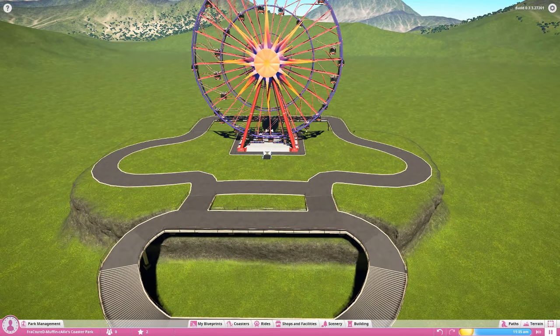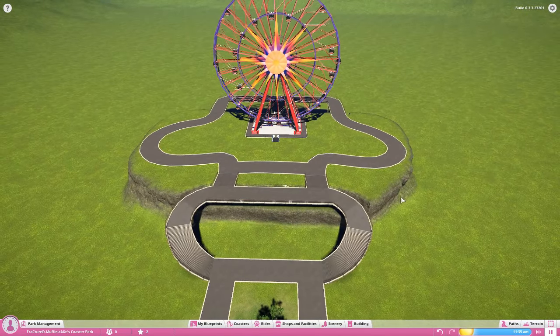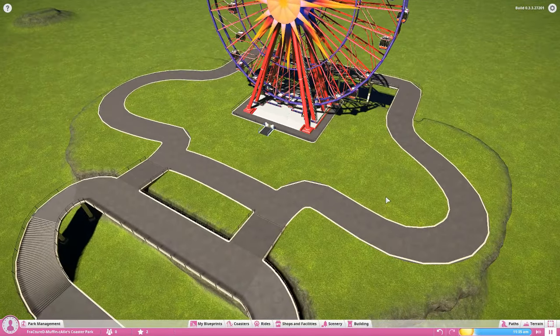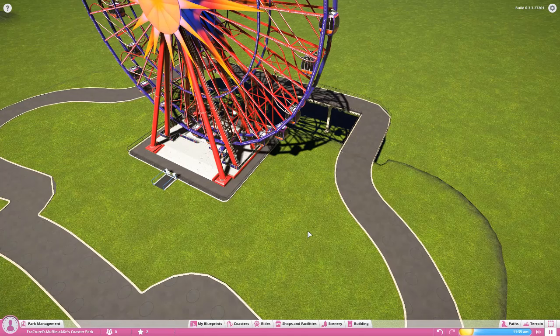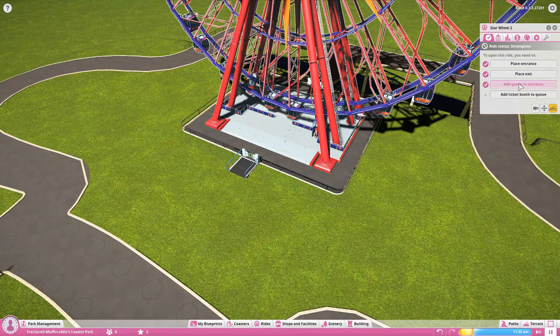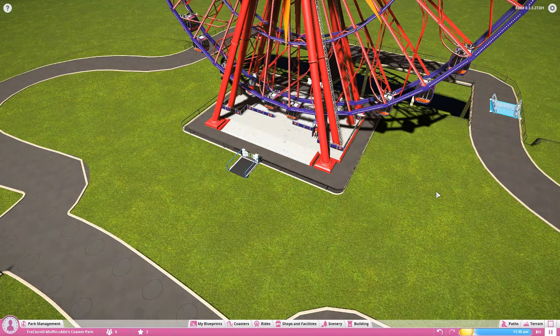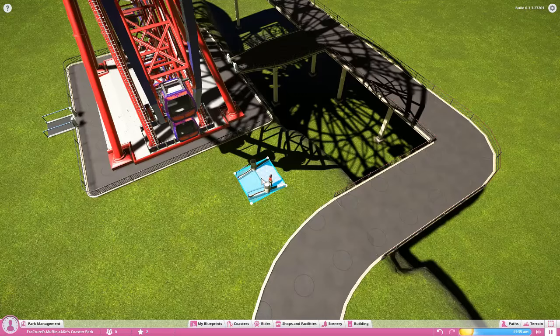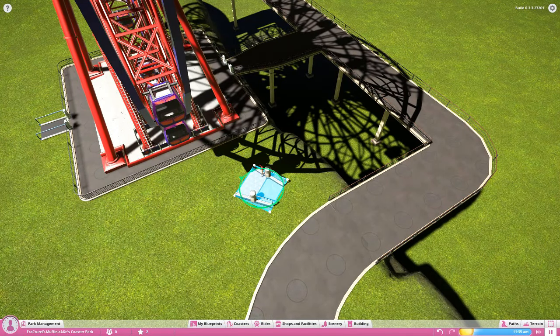Guys, I think I've kind of sorted the paths out. Fairly even-ish. I had a bit of a nightmare, so I'll probably cut a little bit of that out because we'll do it forever. So I'm thinking we need to add the rest of this queue. I'd quite like the entrance to be over here. So let's set that round. Which way does it go? That way.